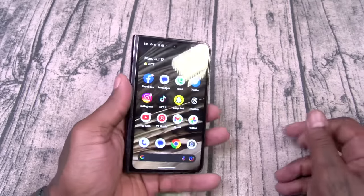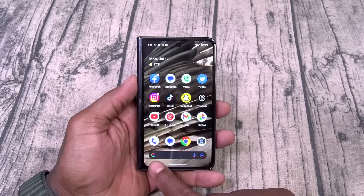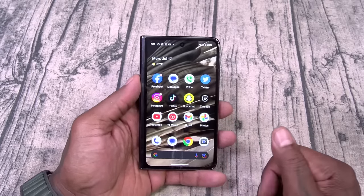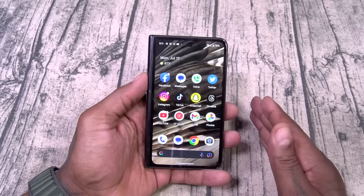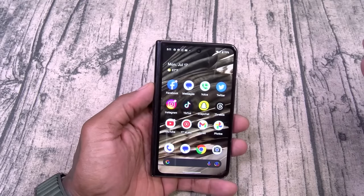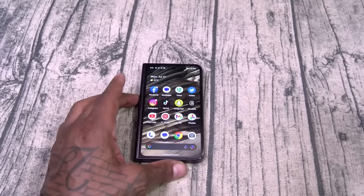We need a better face unlock. Give us some more customizations. Listen to the fans. Everybody don't want the Google bar on the bottom. Let us customize the OS a little bit more and keep the price on this planet. Right now, this price is off the planet. Bring the price back down to planet Earth, and you're going to sell some Pixel Folds.